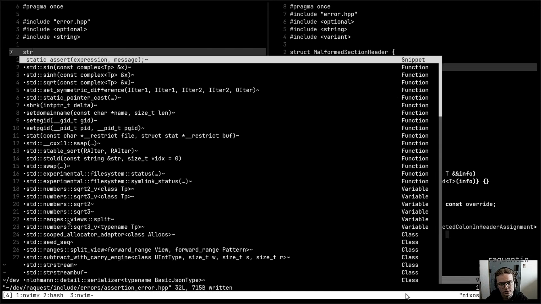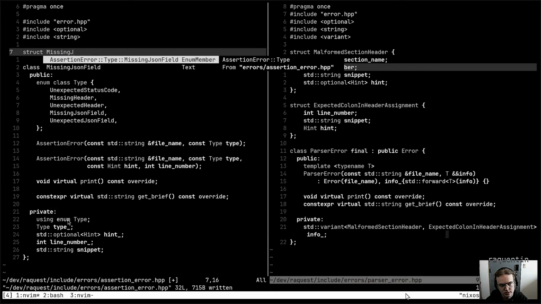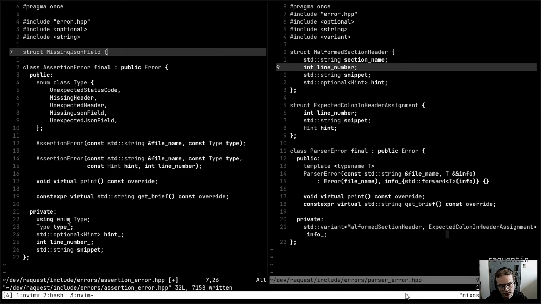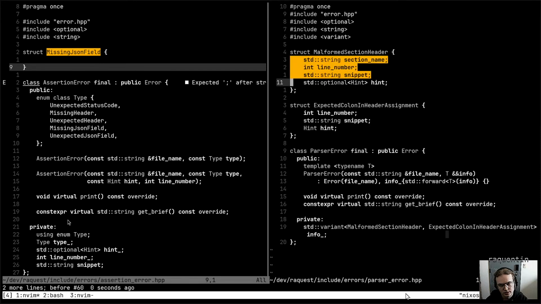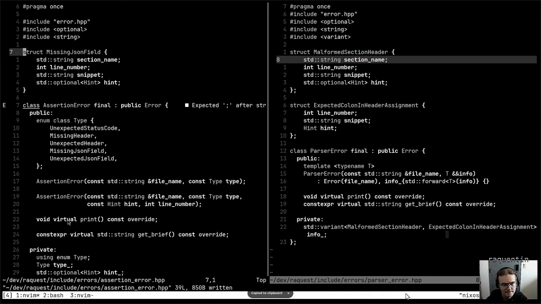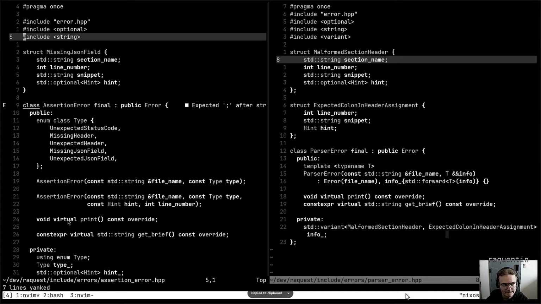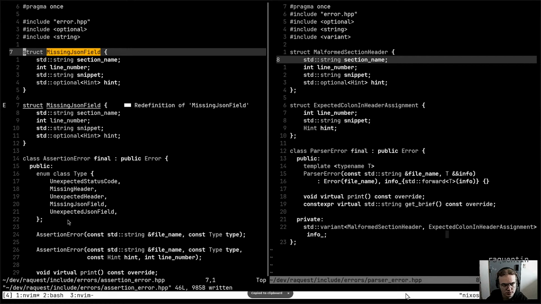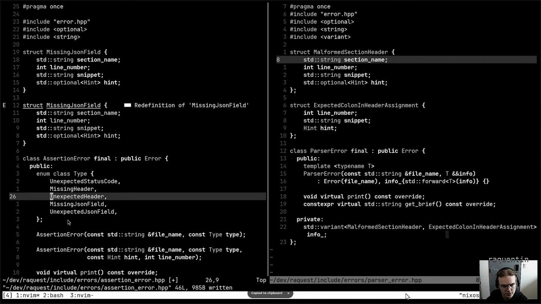So we're just going to start out with a struct missing JSON field. So this is kind of refactory already. So that's a section. Just see what this is. We're really going to do it for every one of those. So we're going to want missing header.